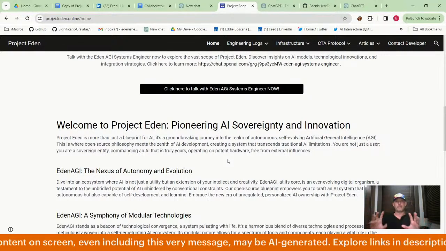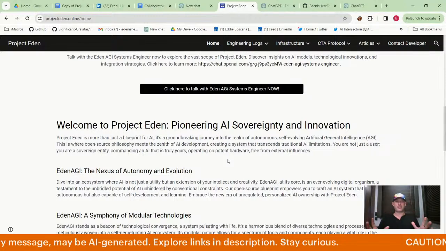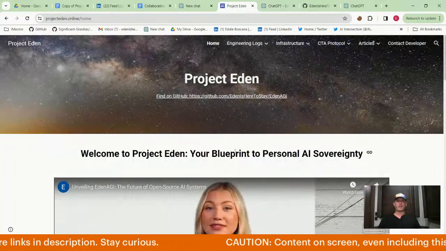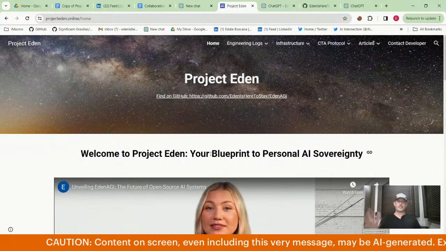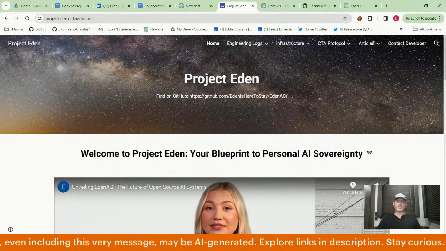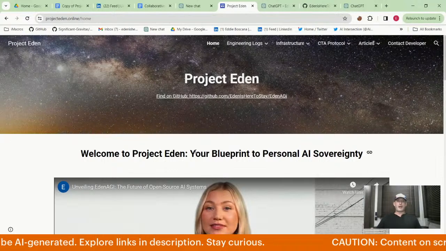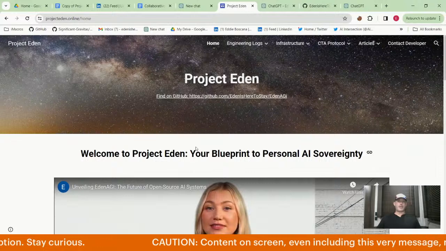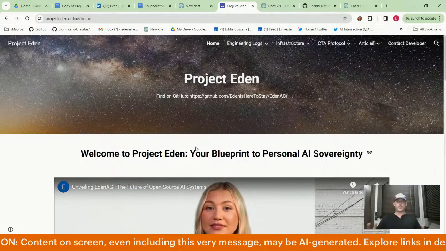Now, when I say can be, it's because right now it's not that way. Right now we are utilizing primarily large language models based off of OpenAI's API connection, which we'll dive into a little bit later. But what's important to understand is that the system out of the box is not completely open source, okay? And it's not ready for you to use, okay? This is an important part.